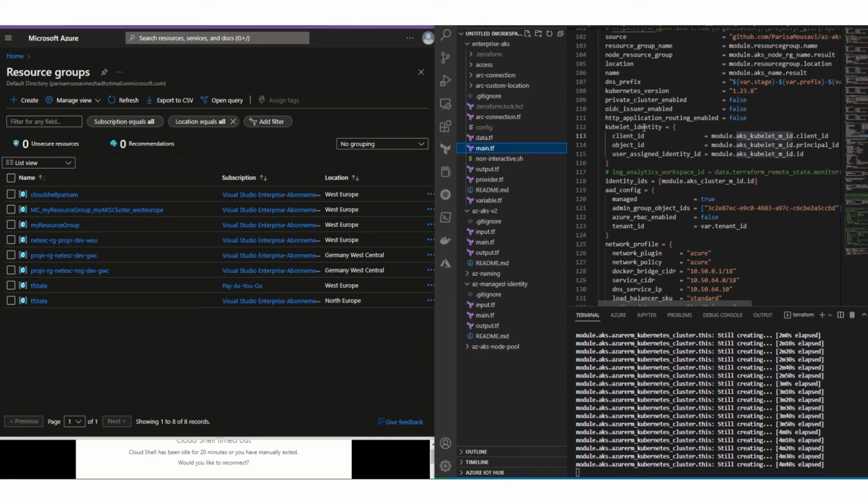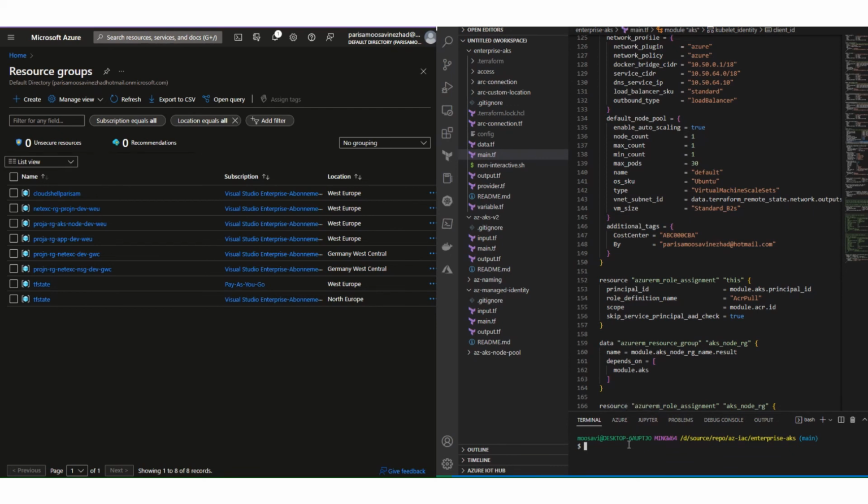I think I presented you the most important part of this implementation. Of course, if you have any question, please write the comment under the video. I will go through the question and answer them. But right now I would pause the video and wait that the cluster is finished, and then I'll come back to verify if the MSI or user defined managed identity is really used in our newly created cluster or not.